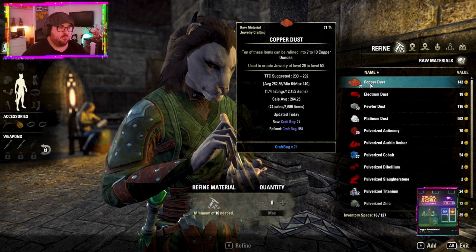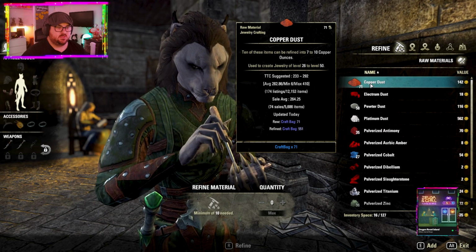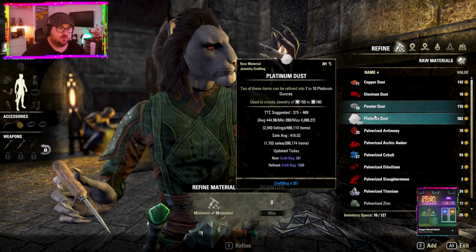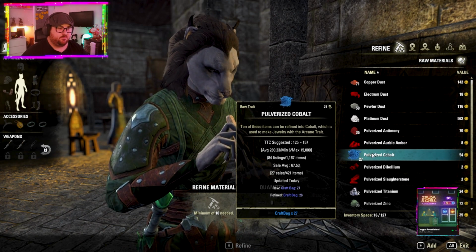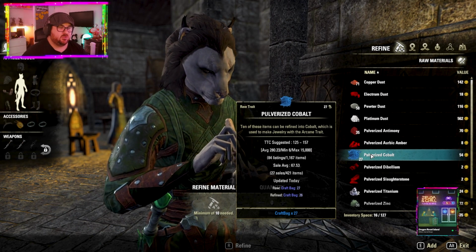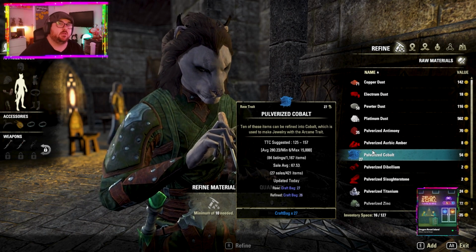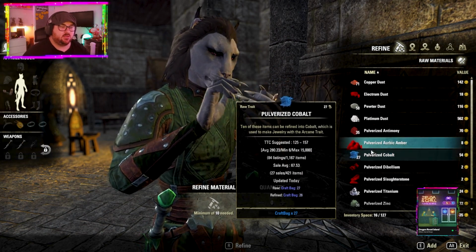What I want to talk about is that you're going to have two different types of raw material. You're going to have dust, most likely, which you then refine into ingots for your crafting. But you're also going to have raw trait material. See how I've got pulverized cobalt here, for example. If you have 10 of these, they can be refined into cobalt, which is then used to put the arcane trait onto your jewelry. So you've got two different types of raw materials that you're going to want to keep an eye on. And if you have plenty of the raw trait, you can then use it to make your trait items.